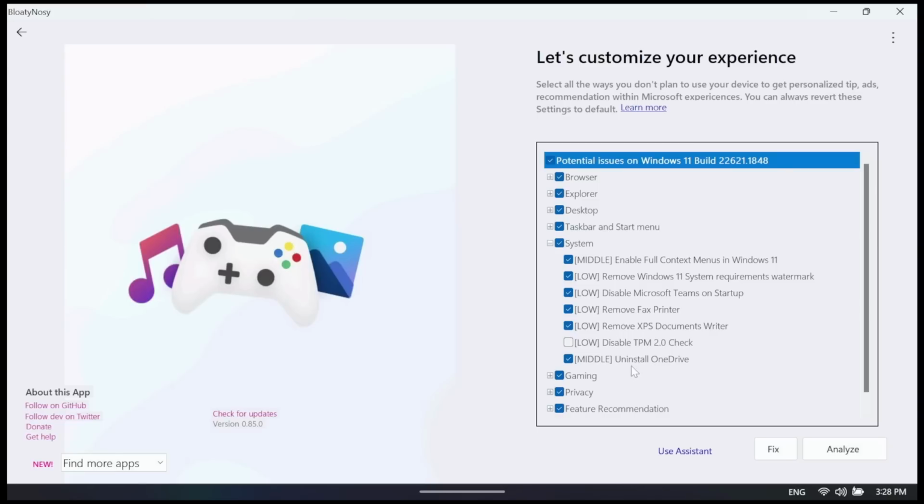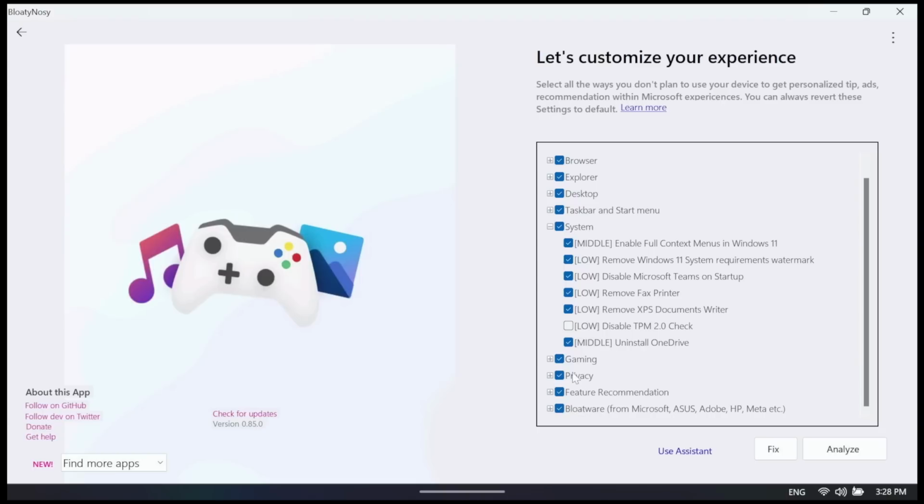And then most importantly, we're going to check off uninstall OneDrive because OneDrive can eat it. I hate it so much and how it's integrated into Windows 11. It is garbage. They give you 5 gigabytes of data, they load it all up with all sorts of crap that you don't know what's going on. It uploads your desktop icons and everything into the cloud too, which is a real smart idea. It's just stupid. But anyway, enough ranting about that. So we're going to disable that for sure.